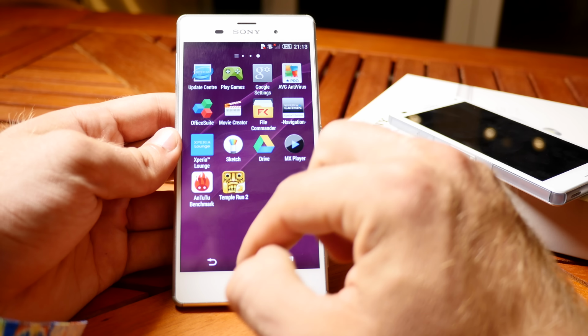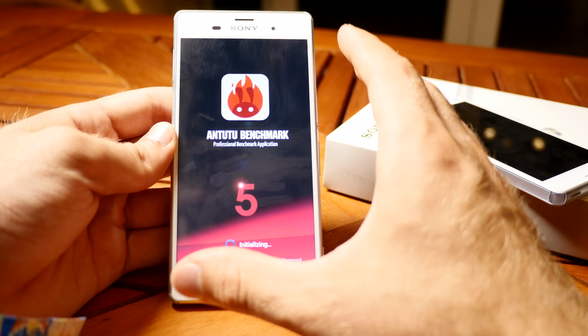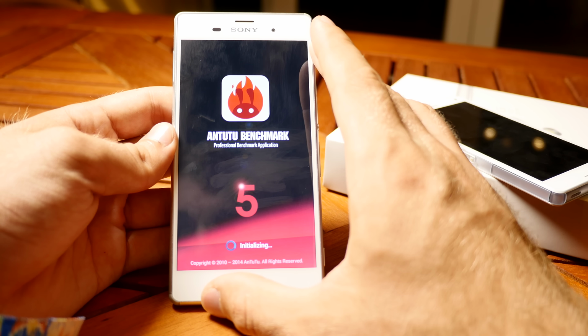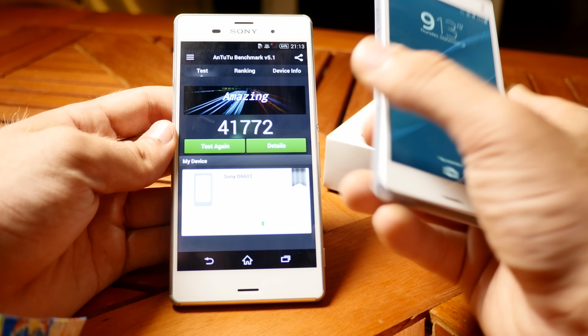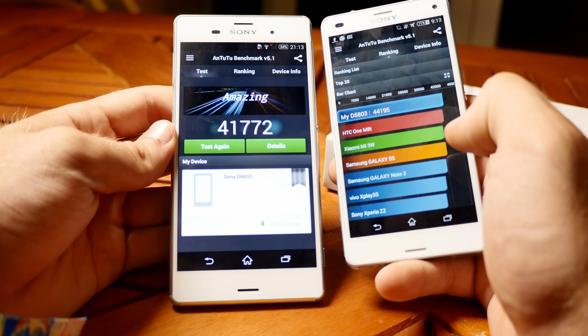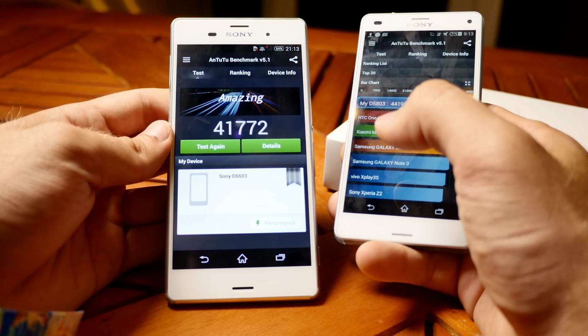And I only installed these three apps, where I want to start actually with the Antutu benchmark, since we talked a little bit about hardware. There's 3 gigs of RAM inside here for the Full HD screen with the Snapdragon 801 processor, but still in this benchmark it gets less points than the lower resolution, smaller display, 2 gig of RAM, but same processor, Sony Xperia Z3 Compact.